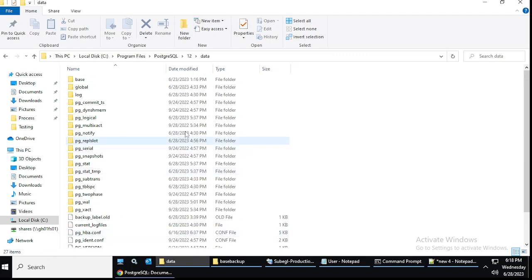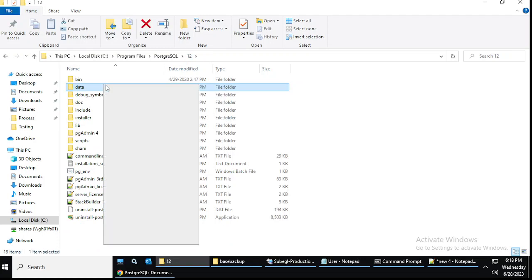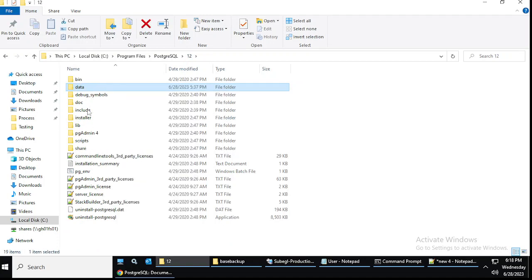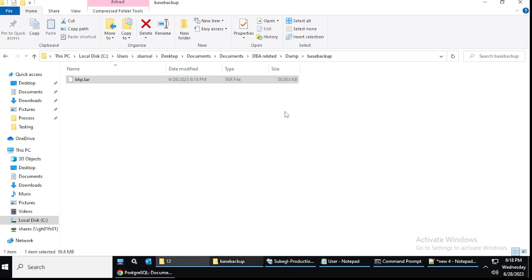If we check the data directory size that I already got here, you see this is 525 MB and we got it here in just 58 MB.